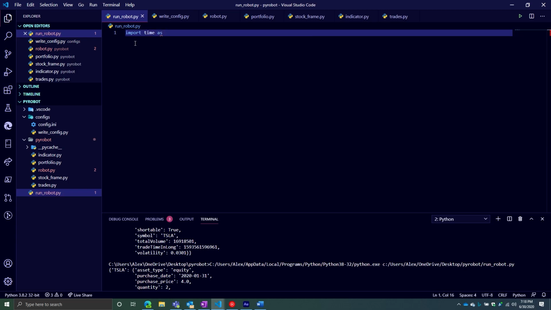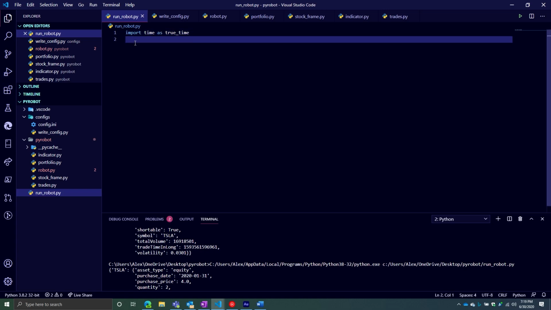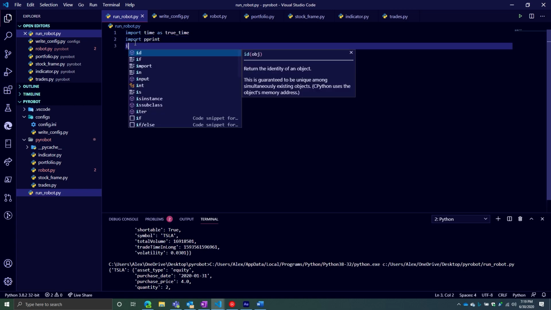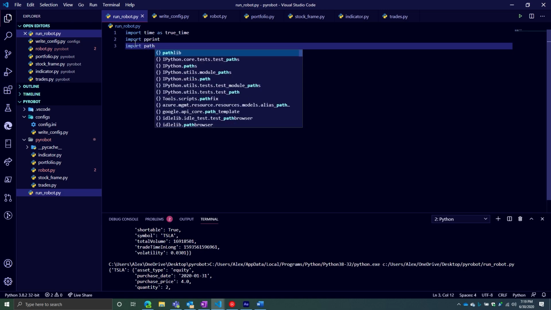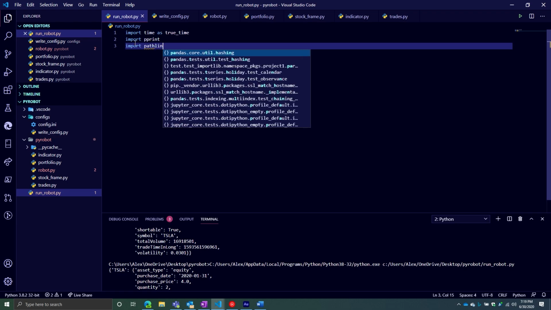And normally when I use the time library, for whatever reason, I always seem to be using the datetime library at the same time, and then I'll be using the time module inside of that. So just to give myself a little hint, I call the time module as true time. So that's like my true time lib. That way I can easily reference it and not get it mixed up with the other time module. Additionally, we'll be printing out some stuff, so I like doing the pretty print module. And then pathlib. Do we use pathlib? I don't think we use pathlib, but I'll import it anyway, just to be safe.